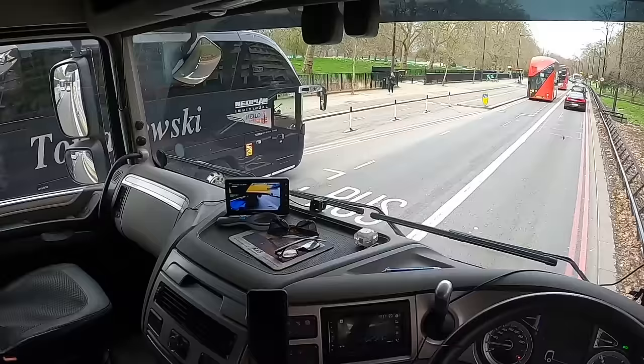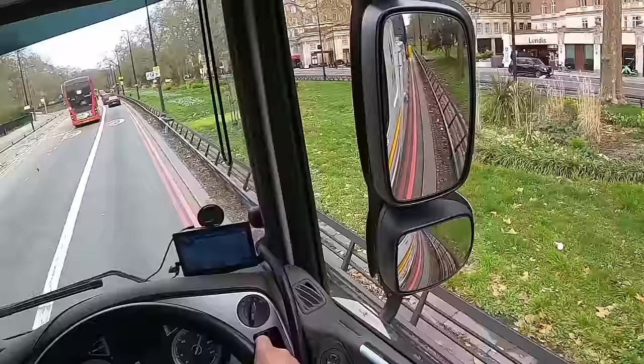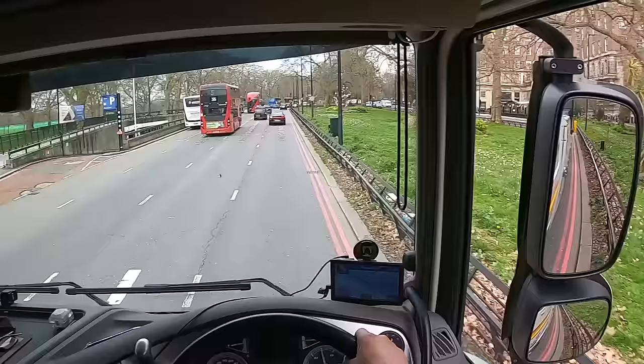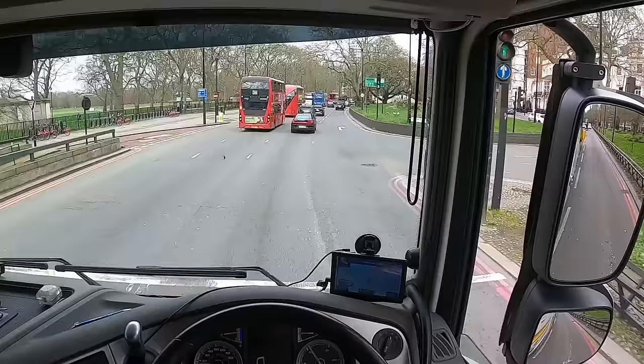Police car coming through here. So 20 mile an hour limit, speed cameras to the right. Look like you can do 20 mile an hour down through here. So we've got Marble Arch, Mayfair to the right.